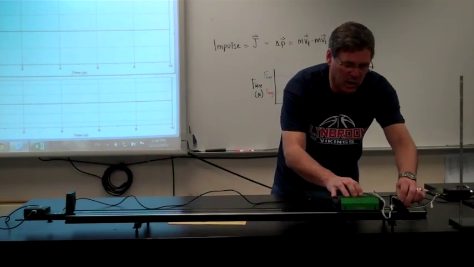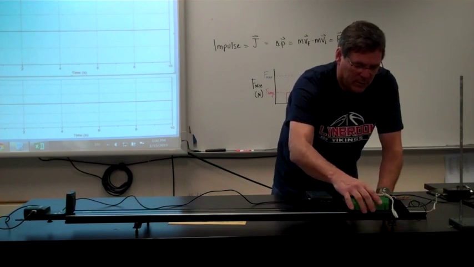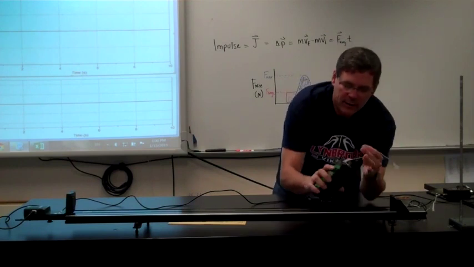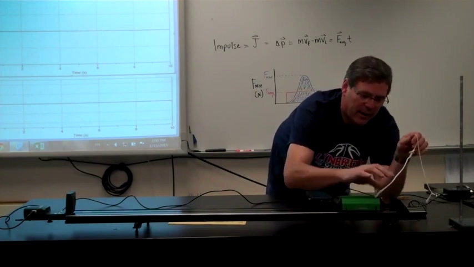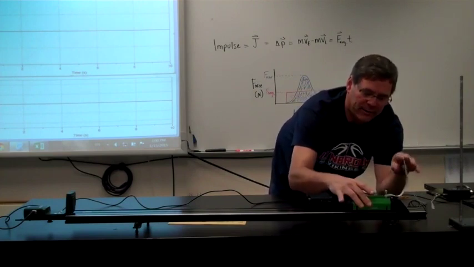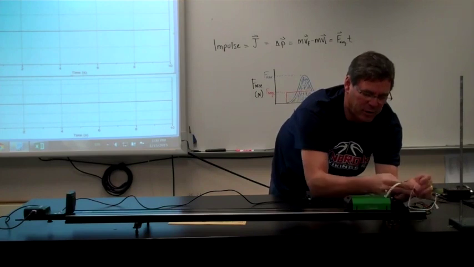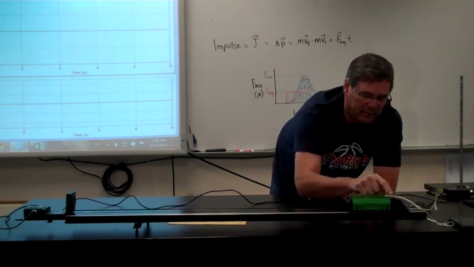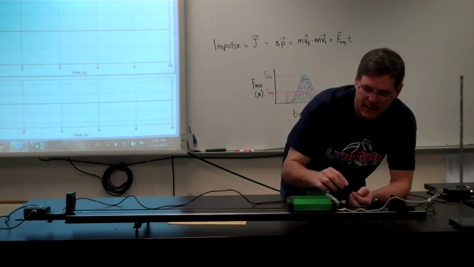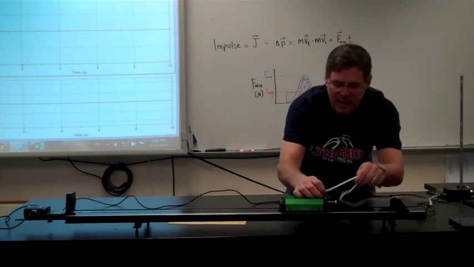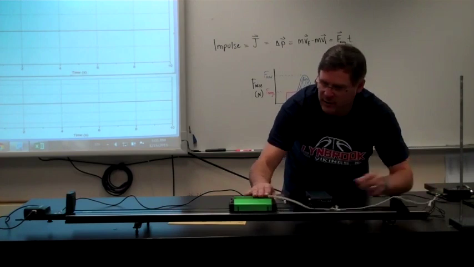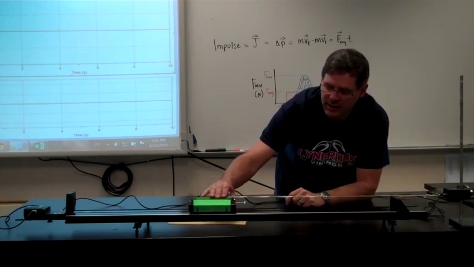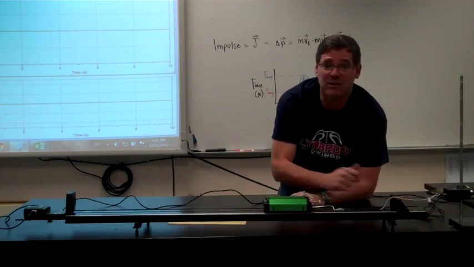What we're going to do is launch our cart by loading the spring-loaded plunger, pressing it in. We've got our end stop here so that the plunger, when it's released, can push off of the end stop, like that. And you'll see there's an elastic band here, and the cart goes down and the band begins to stretch, and then it comes back. That's a change in momentum.